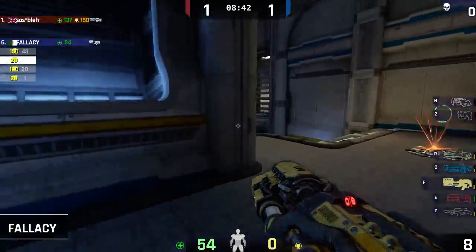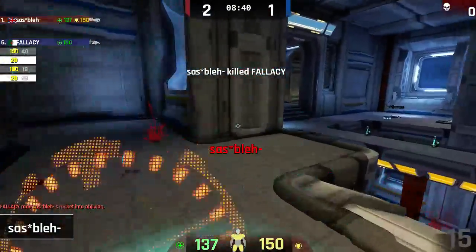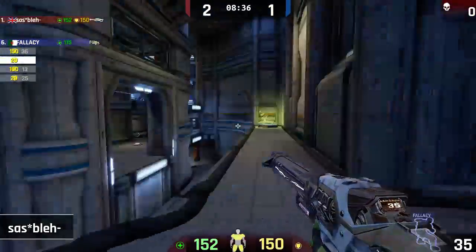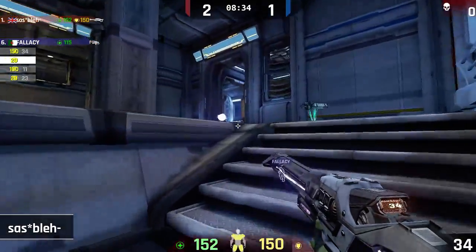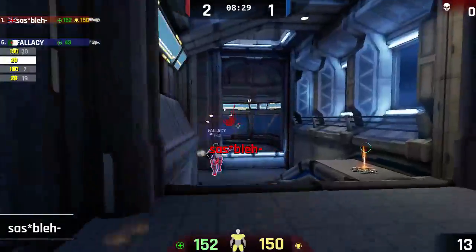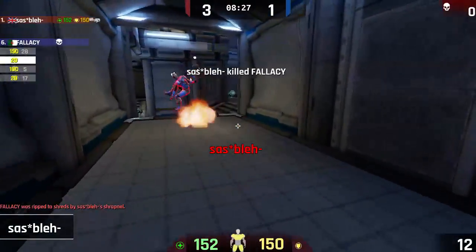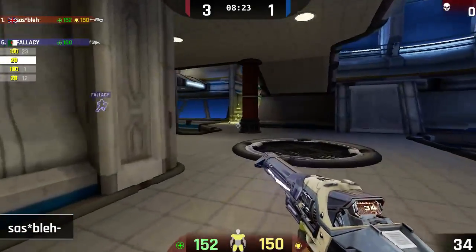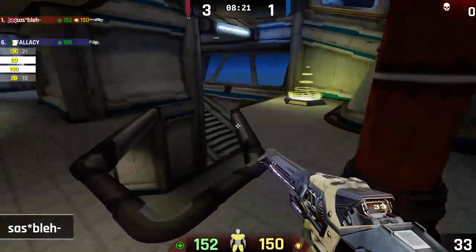And now he is on the run because bleh has a full stack. Well, almost a full stack. He needs to get to 200. He's got 152, 150. Here's the jumper. So he'll close the distance and get the frag as he sees that Fallacy had nothing but a goo gun there.